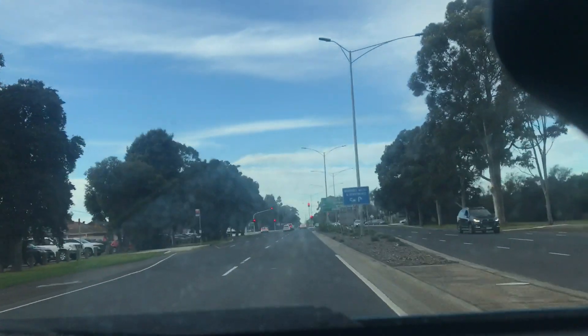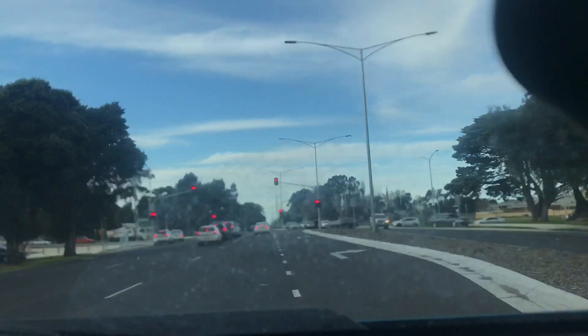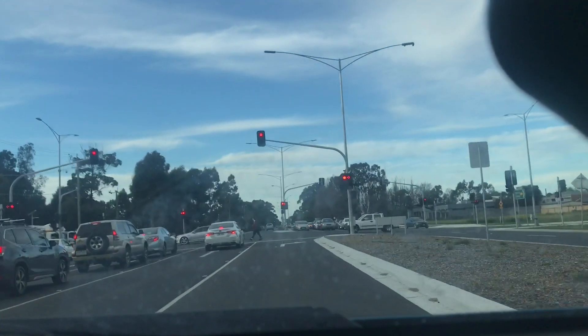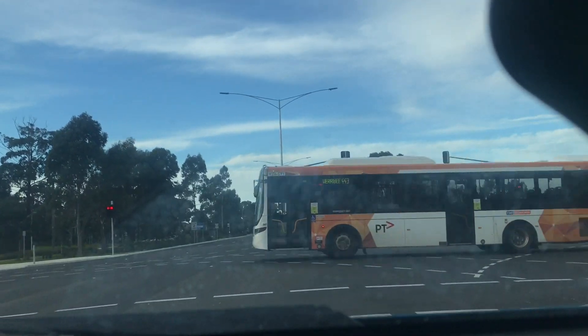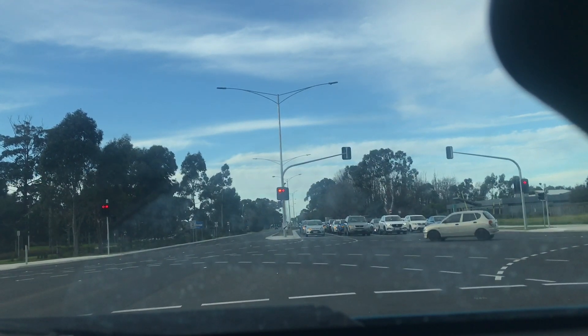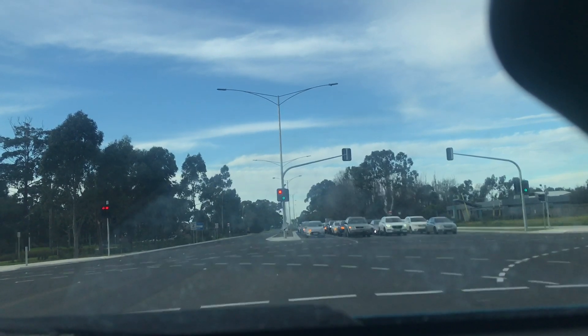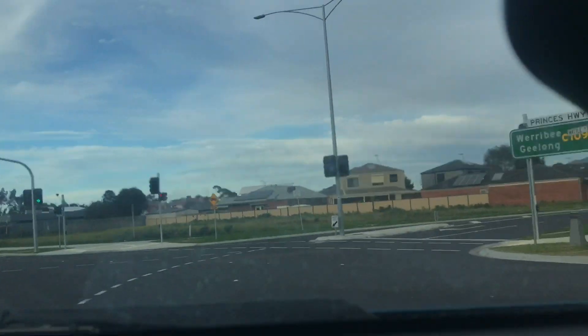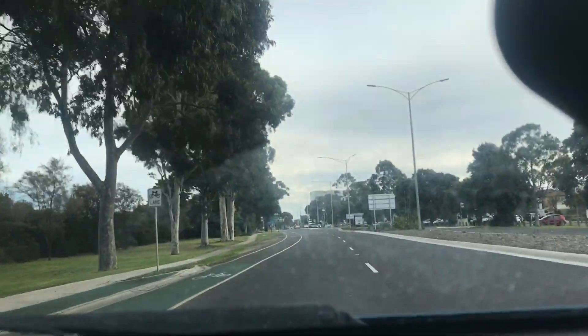At the traffic light we're going to do a U-turn — indicator, mirror, brake gently, going in. I'm going to U-turn into the furthest lane, which is the left lane. We don't touch the thick line; we're waiting for a green arrow. The green arrow means you can do a U-turn or turn right, unless it says no U-turn. When you do a U-turn, you're always going to the furthest lane from you. If someone else is making a short turn, they are first before you. Focus on the middle, focus on your pathway, slide the wheel, push the accelerator, build up your pace, and check your main mirror.